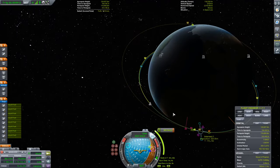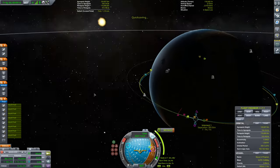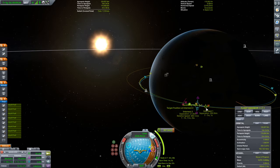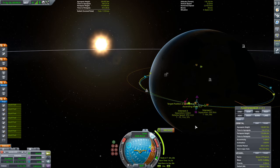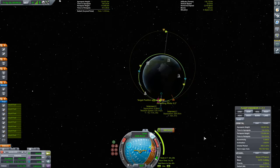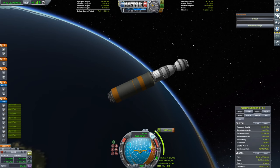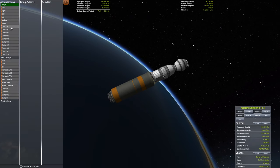Let's do this, guys. We'll save it, and if something bad happens, we'll do that again. So I'm forcing the maneuver. This does not happen. I'm just doing it because otherwise the stream would be very boring. So that's, yeah, the deployment of the solar arrays, I forgot about that. We'll do that in a second.